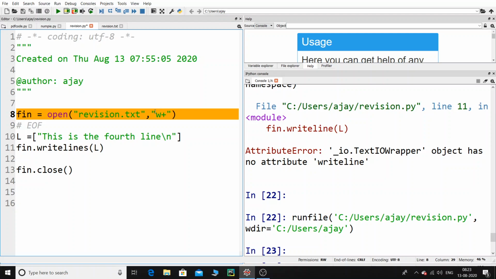So this is all about the revision tour, children. These are some basics that you need to follow, and we have really worked so hard on this particular chapter, because we have also worked on the project and done a lot of coding. We have implemented the entire CRUD operations, that is how to create records, read the records, update the records, and delete the records. All these operations we have performed. So make sure, children, please study properly for your upcoming exams, and practice. This requires a lot of practice, and please understand these three methods very clearly, that is read, readline, and readlines. And the two methods for writing the data, that is write and writelines.